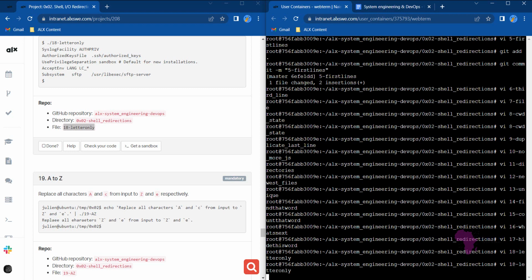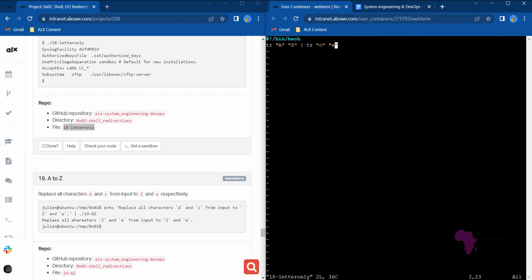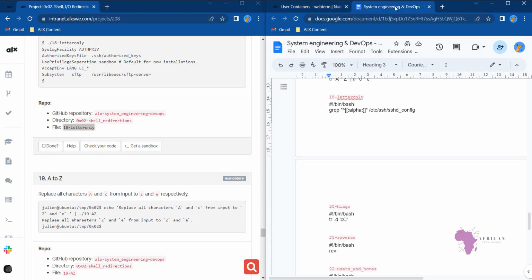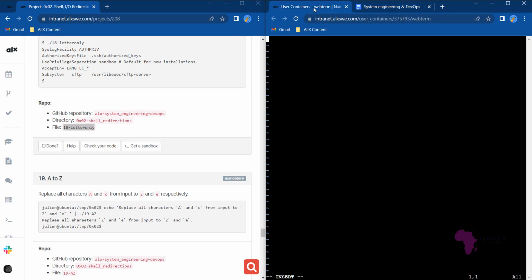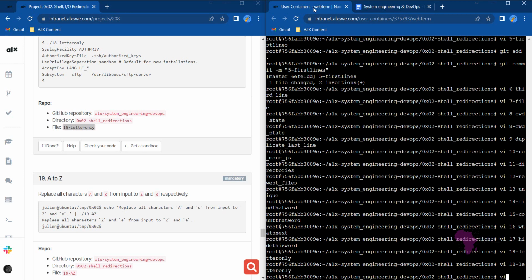It already has that, so you can enter and delete all that is there and replace it with the correct solution, which is this. Save and quit.